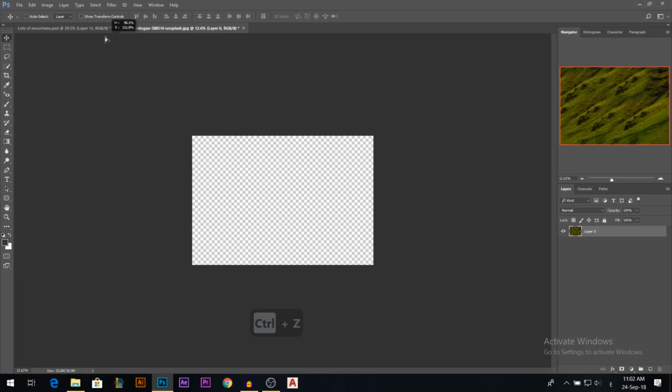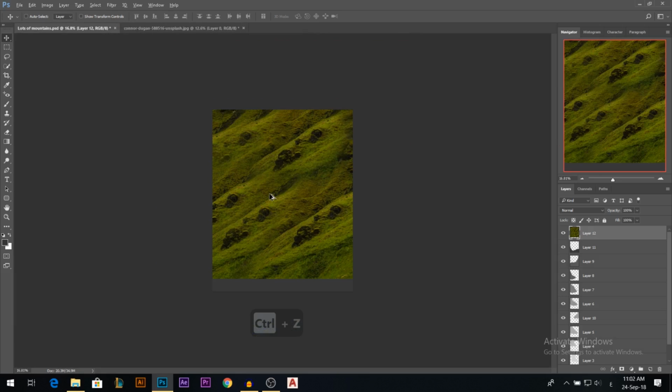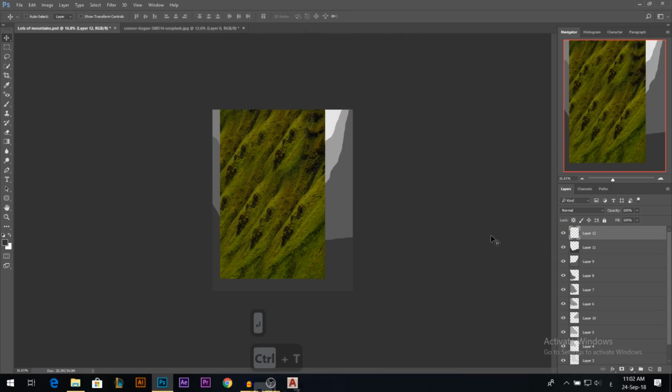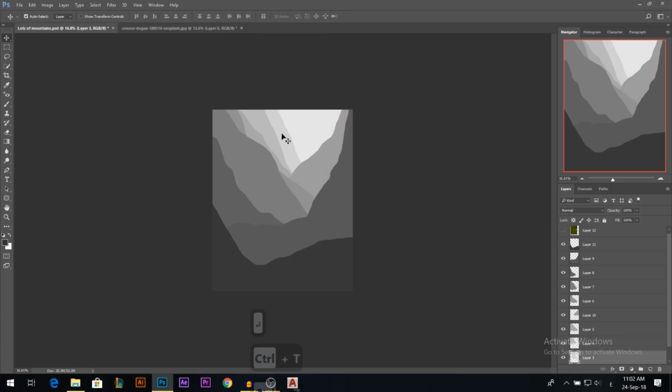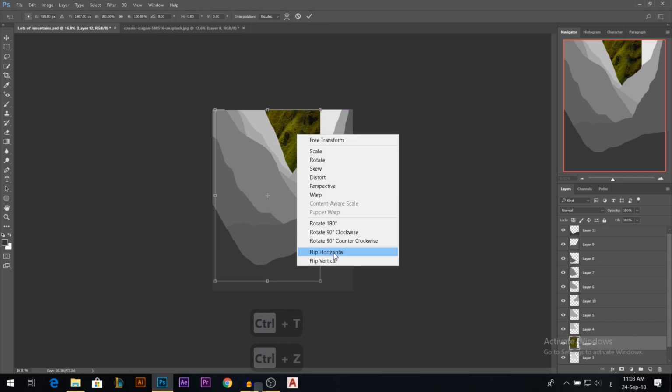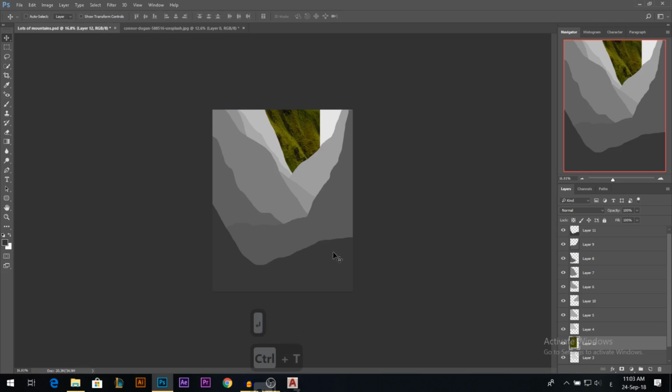Okay, let me drag this one for now. Look, it's already big enough. We can make it smaller a little bit, something like that. And I'm gonna select this layer, it's layer 3. I select by pressing Ctrl and click on the layer to select it. Okay, then I'm gonna pull this one on top of it, open it. I want to rotate this one horizontal, so I press Ctrl T, then flip horizontal. So it's matching, the mountains are going from left to right, and the texture should also go from left to right. Now I'm gonna Control click this one.